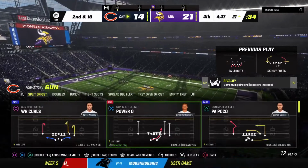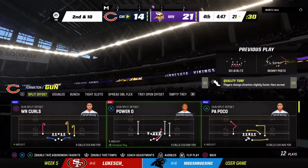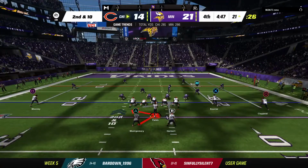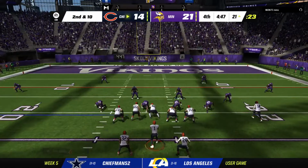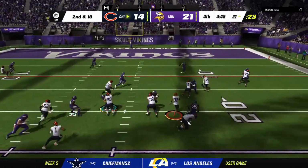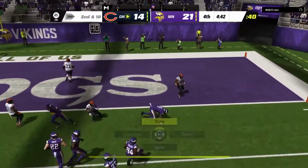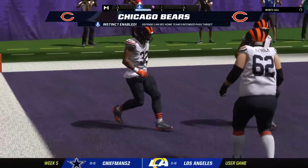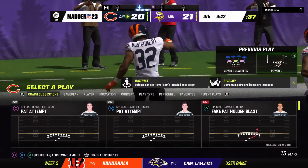I think he's got to be careful not to force anything into coverage right there. There weren't really any throwing lanes, but the best part for him, he's got 2nd and 3rd down to fall back on. So after the incompletion on first, now 2nd and 10. A give to Montgomery out of the gun. And he is in. Touchdown, Chicago. David Montgomery, his 2nd rushing touchdown on the year.